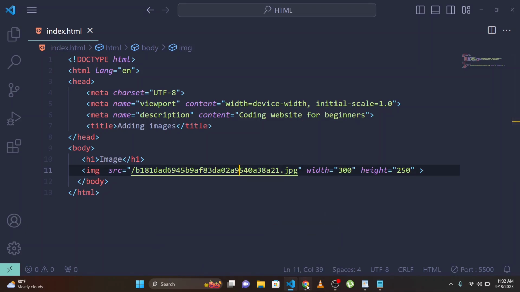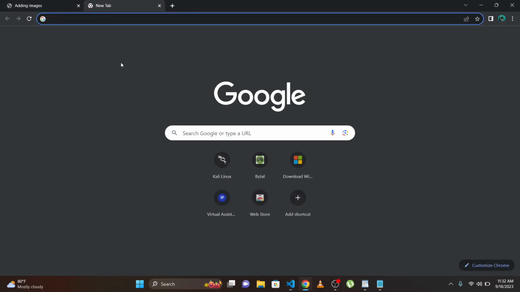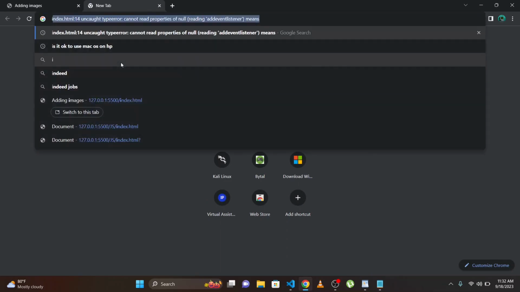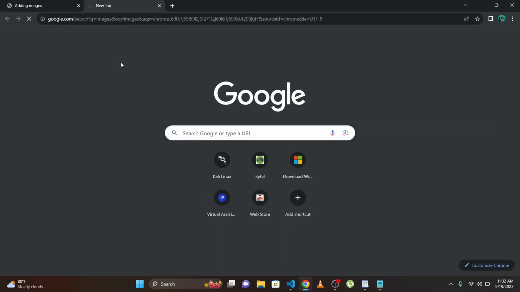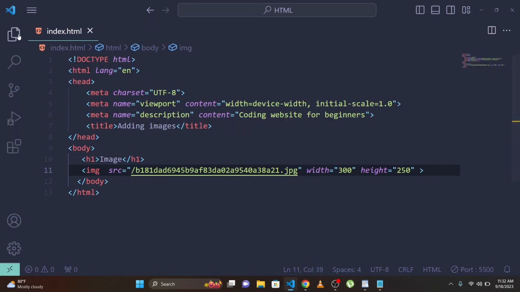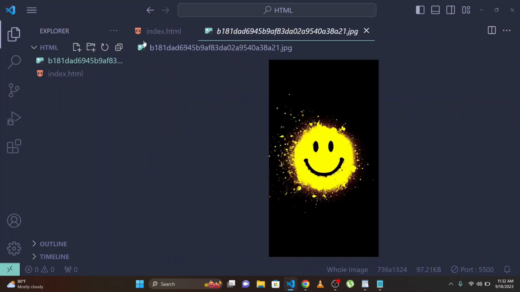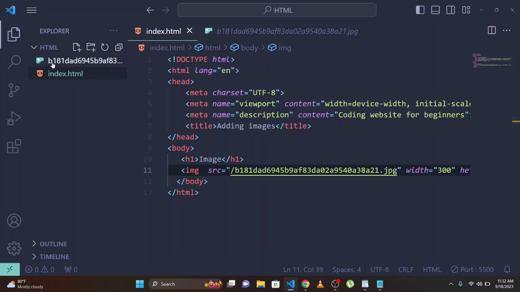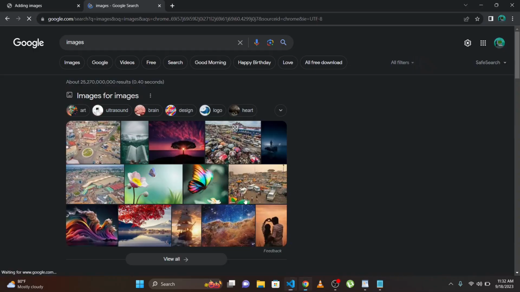And mind you, you can also get external images from different sources. External images, it's like this. If you search for an image online, you can copy the image link and paste it into your source, and you can get that image directly from the website without having that image in your files right here. Right here, this is the image that we previewed. We brought it into our folder. Now we've displayed the image on our website.